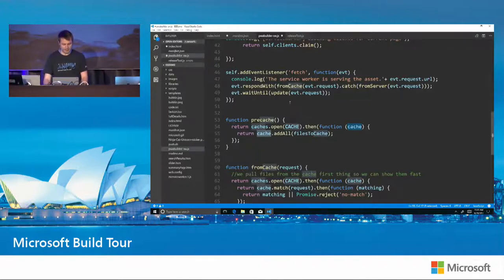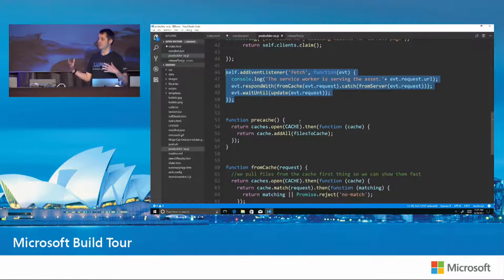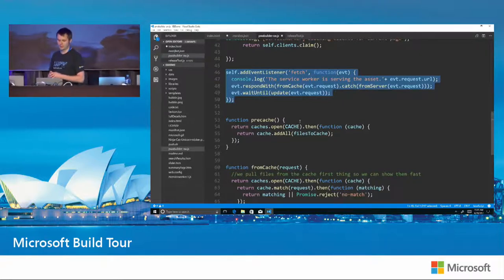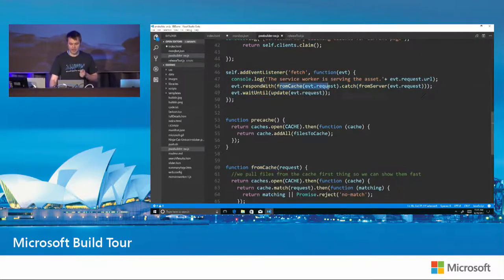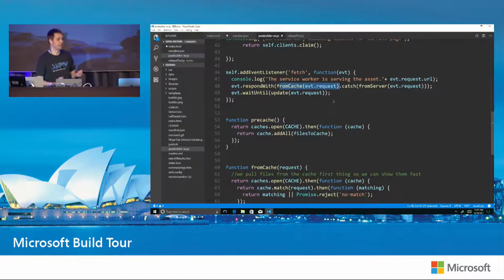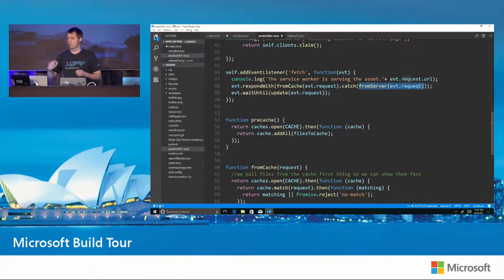Now, the next key method that I need to go and add is the fetch method. So this is where the magic happens. This is where you start to intercept those HTTP calls out to the network. And from the scenario I selected in PWA Builder, this is the behavior I actually get, as previously described. I go and check from the local cache if this HTTP request object is available, and if it is, I'll return it from the cache. If that fails, and it's not available in the cache, I'll go pull it from the network, and then I'm going to add that asset to the cache so it's there the next time around.